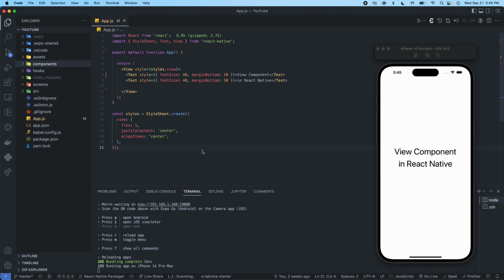View is designed to be nested inside other views and can have zero to many children of any type. Views are designed to be used with style sheet for clarity and performance, although inline styles are also supported. Today we'll be using a style sheet, so I'll show you how to use that. I've done inline styling on previous videos, so if you're interested in that, check out the previous videos to see some inline styling.